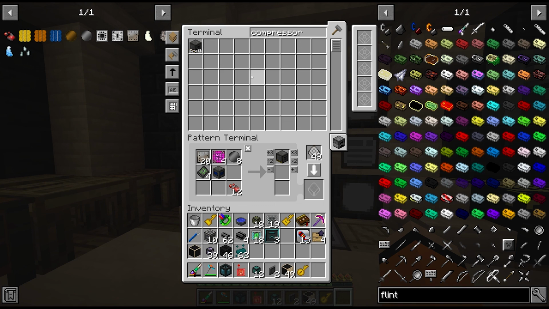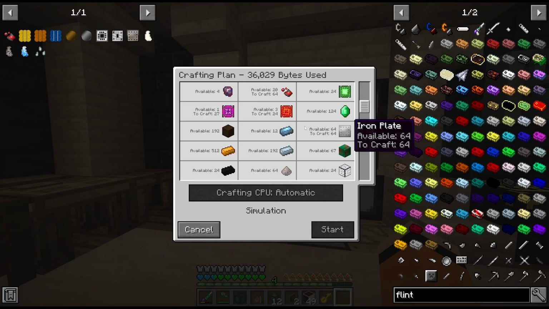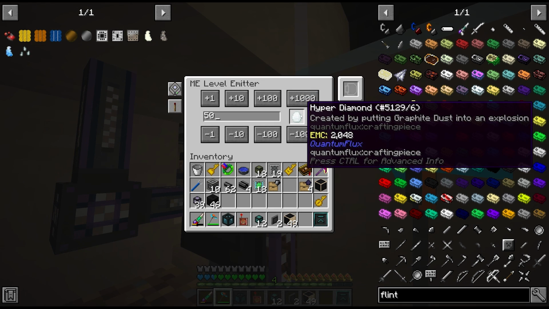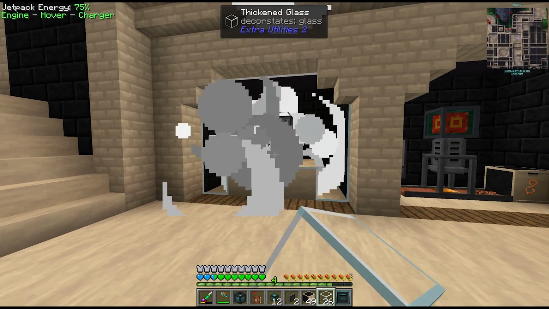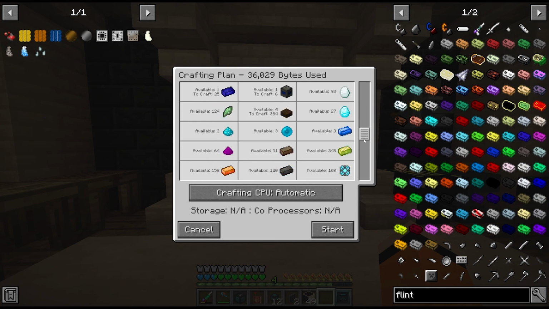Okay, that's one bottleneck fixed. Let's see if there's any more. So 7 compressors. Oh, but now the issue becomes the speed of these 2 machines. And the recipe for the compressor also said it was missing some hyper diamonds, so let's change the stock keep of this. 512? Yeah, let's just go crazy. That thing is going to be exploding for quite a while. Alright, now it looks like we can request our 7 compressors.